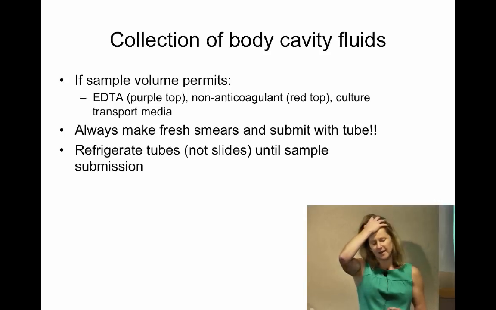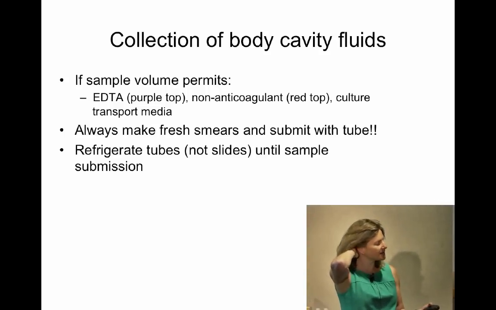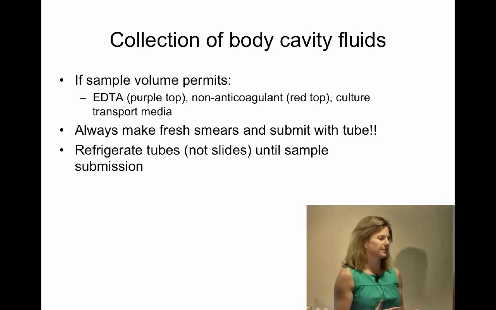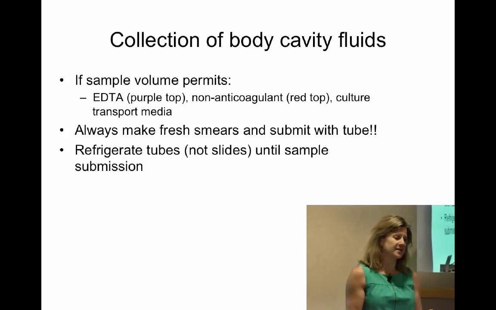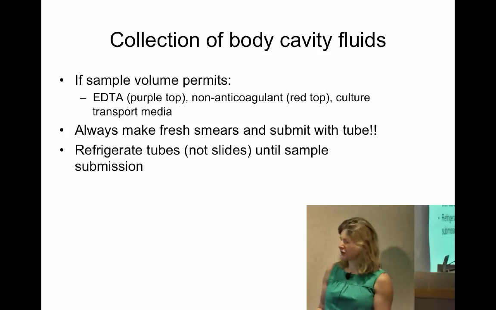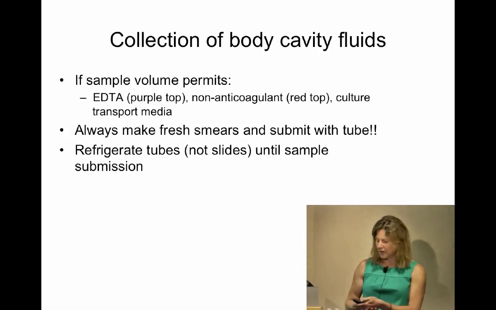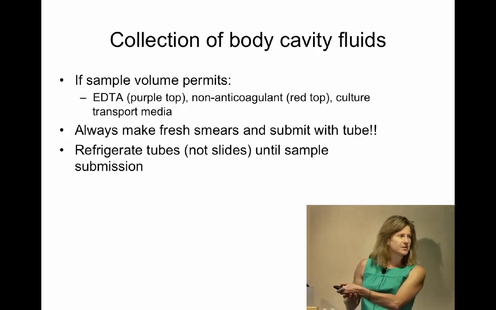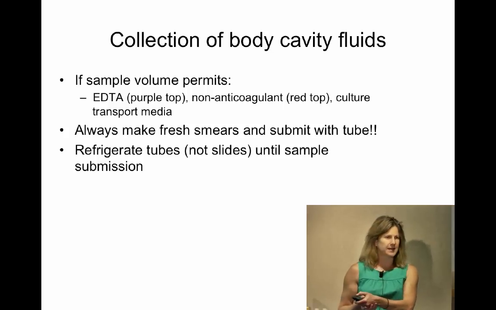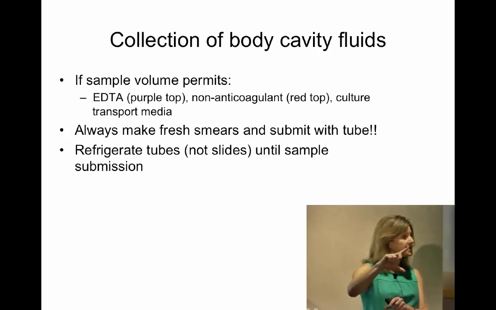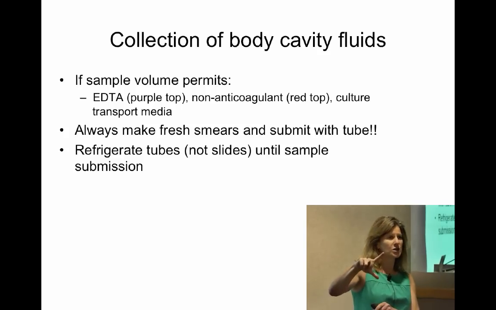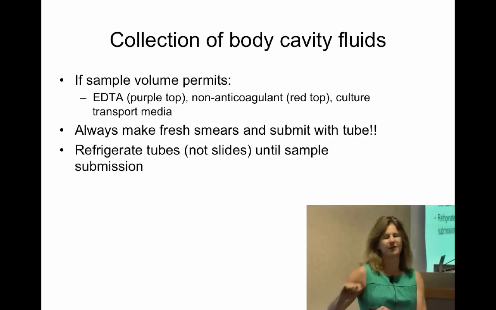So if you're collecting, and for a lot of you in shelter medicine or emergency medicine, you're going to be collecting potentially some fluid samples like ascites, possibly, or pleural effusions if an animal comes in that's dyspneic. I don't know if you do tracheal washes and stuff, but you might do those. But certainly if you're collecting a body cavity fluid, you should collect into EDTA because that preserves cell morphology better. If it's a pretty bloody fluid, I recommend collecting into a red top, because if it clots, immediately you know that it's acute, either blood contamination or acute hemorrhage, or for an abdominal tap you may have hit the spleen.